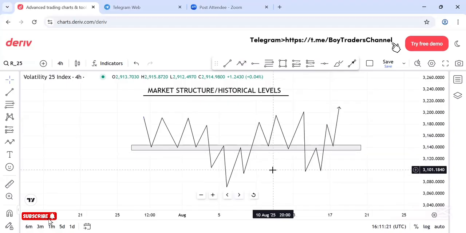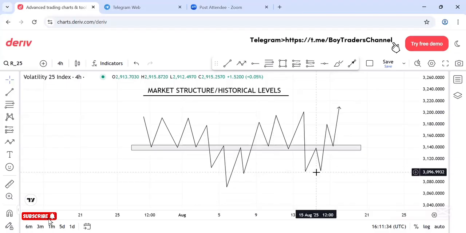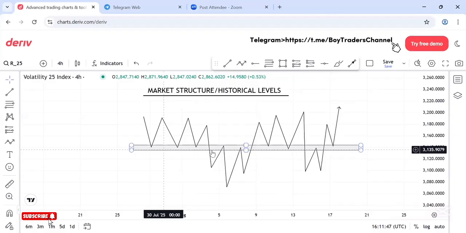So these reactions didn't happen on the same day. Being that you're on the 4 hour time frame charts, it didn't happen in one day. We had day intervals in which these reactions happened on this level. So historical levels are basically levels where we've seen price buy and sell on in the past. Working with these levels, you would have an idea of a zone or an area which price could possibly react on. Because we identified this historical level, we can expect a reaction on this level.